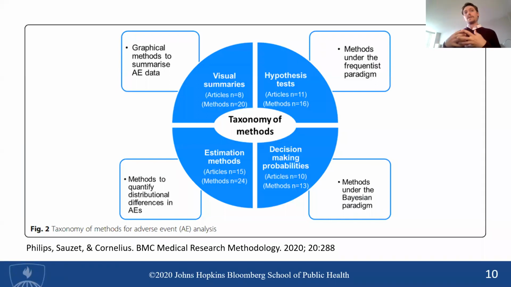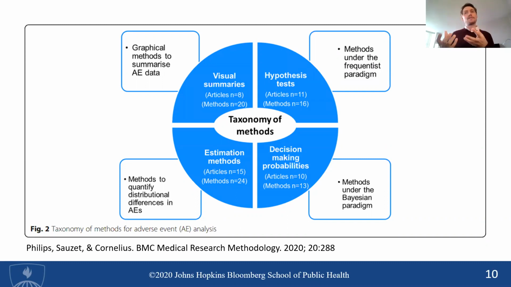In their review, they were specifically looking to assess all of the different analysis methods for harms in clinical trials. Part of that was these visualization approaches, ways of summarizing visually the harms that are collected. On this figure, you can see there are 20 methods for visual summaries. Of these 20 methods, there was another breakdown by application, and really only a handful were intended for presenting data of multiple emerging harms, which is what we're interested in exploring in our trial setting, what we're envisioning for presenting an overall summary of all the harms.